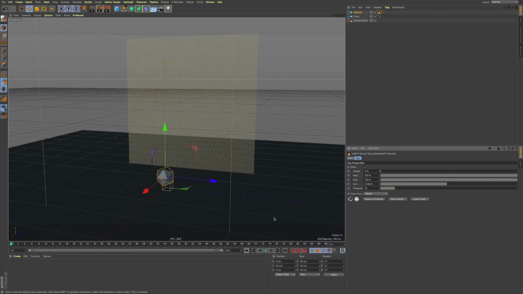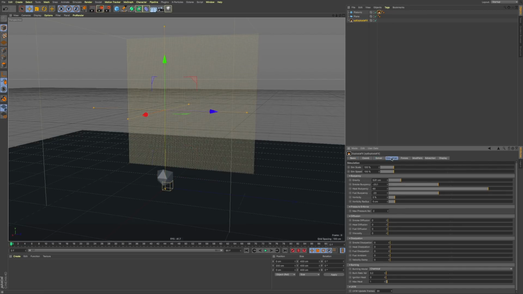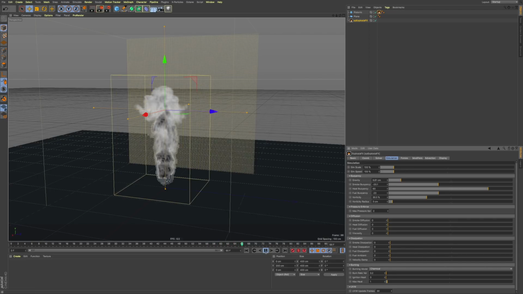But it's not quite as detailed as we want it to be, so we're going to go over to our Explosia settings, and we're going to change some things in here. One of those things is the vorticity. If we crank that all the way up, you can see it gets pretty gnarly. We're not looking for that, but I do want to bring this up to about 30%, and then I'm going to bring the radius down to like 3. And now if we hit play, you can see there's just a little bit more detail in this. I'm actually going to turn it down just a little bit more, maybe more like 25%.